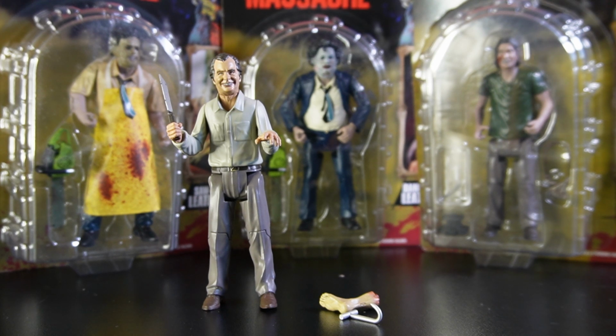Well, all right, folks, that'll do it right here. Let me know what you guys think about my opinion on the weapons he should have brought, the accessories.